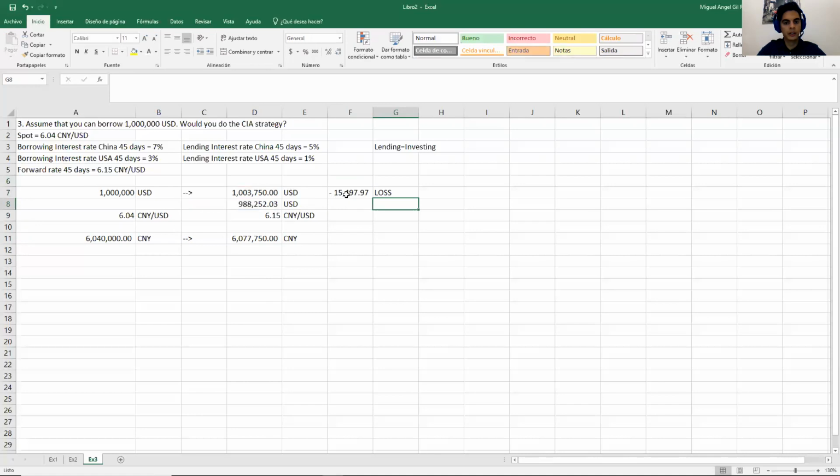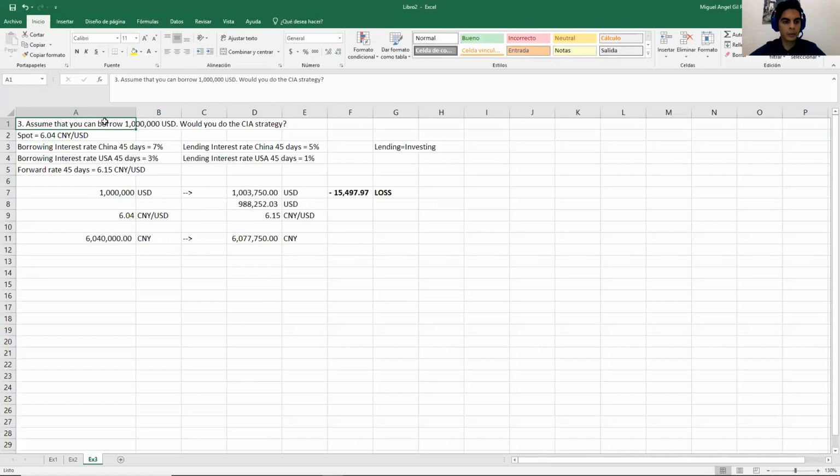Okay, so this is how you solve the issue with lending and borrowing. I hope that you understand how it works. Most of the time, 99.9% of the cases, the borrow rate is more expensive than the lending rate. And what else is important? Something that some students ask me is, in this type of exercise, I have to be very careful with the borrow, right? Because I need to read carefully the instructions, and that's true.